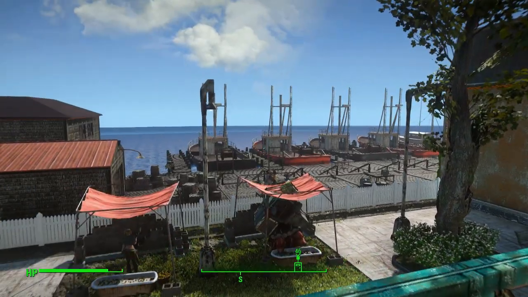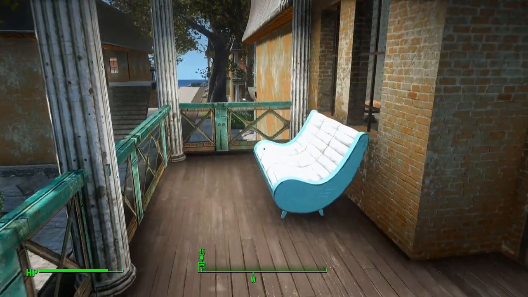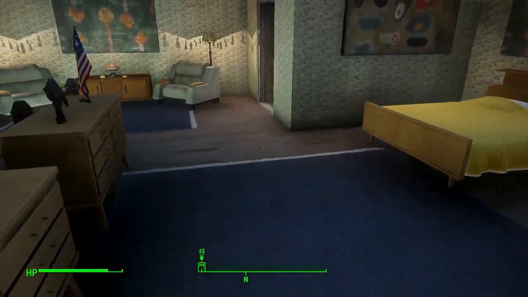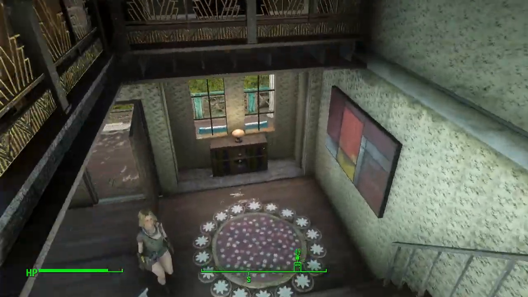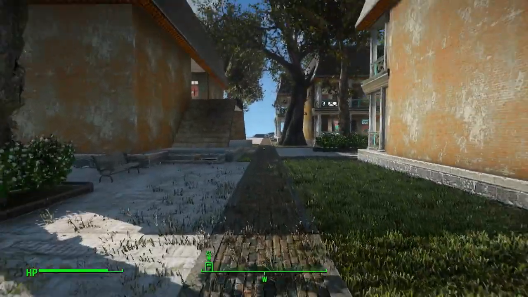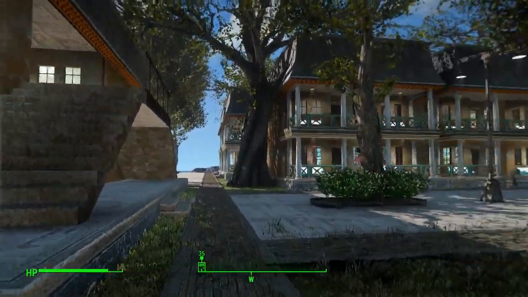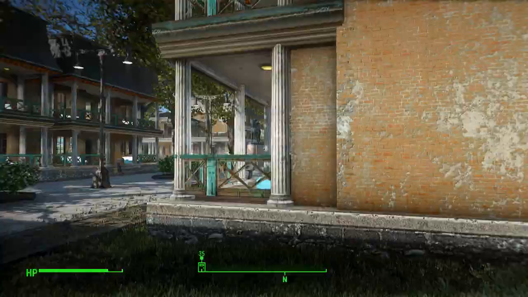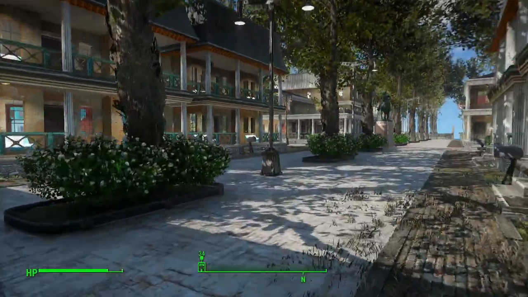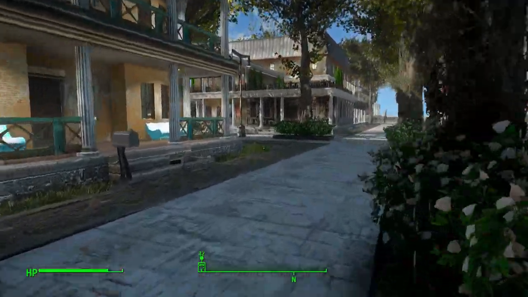And like I said, settlers just stand there. If somebody could please help me with that, I'd really appreciate it. So there are 6 sets of houses. There's 6 over there and 6 over here. Now we're going to go in here.